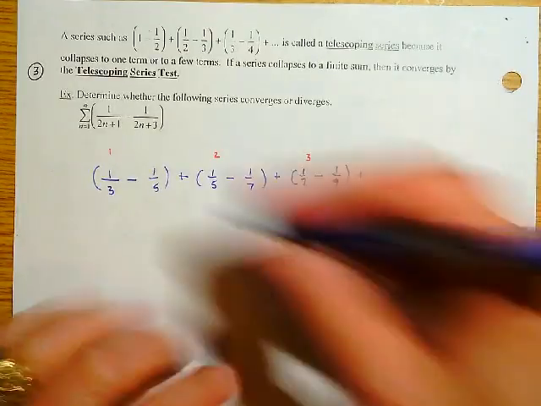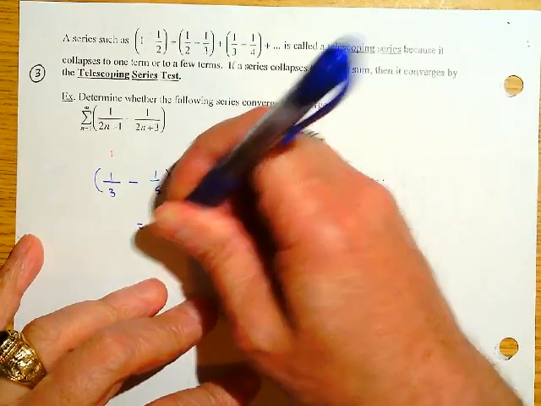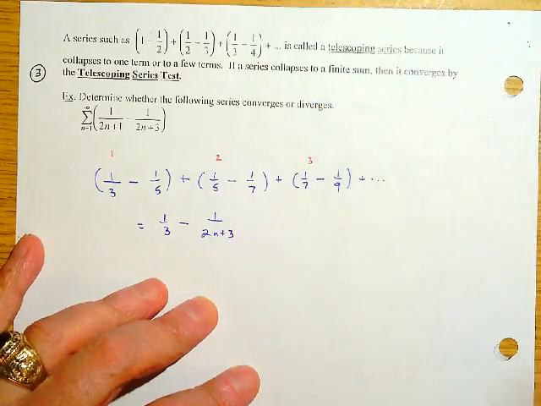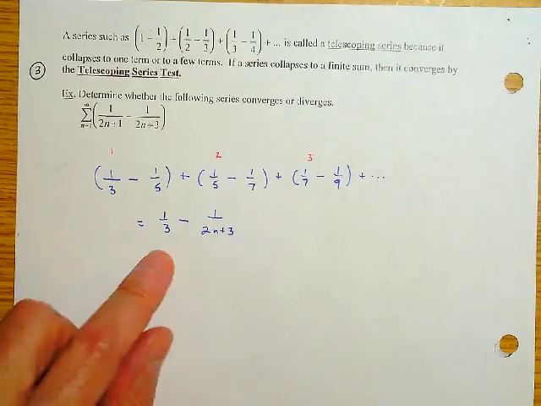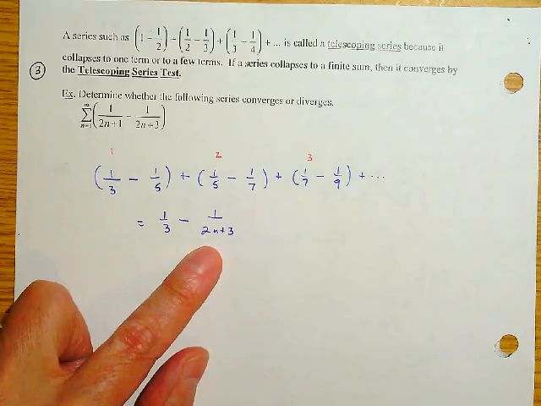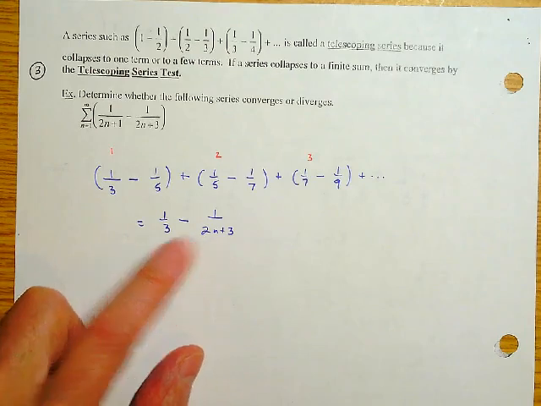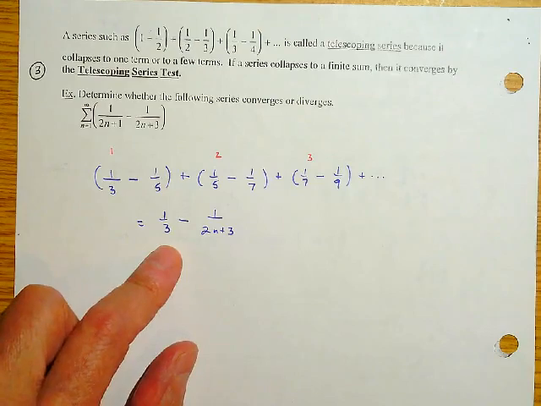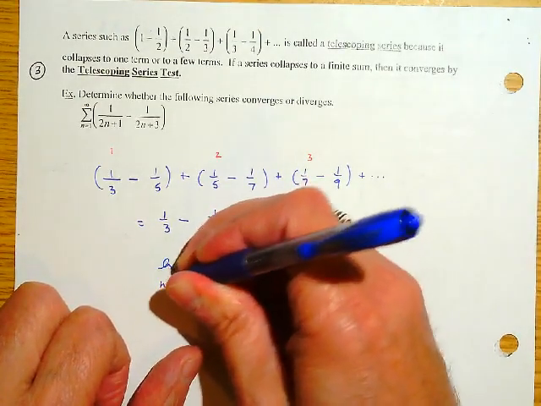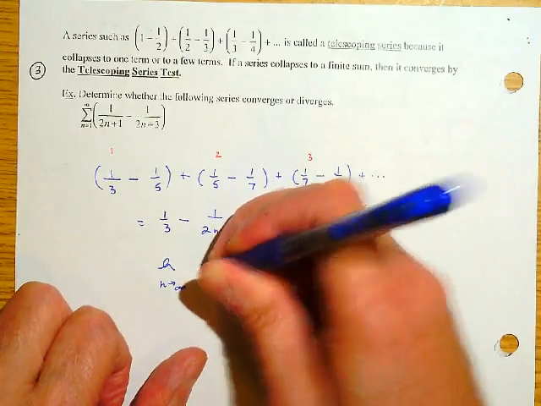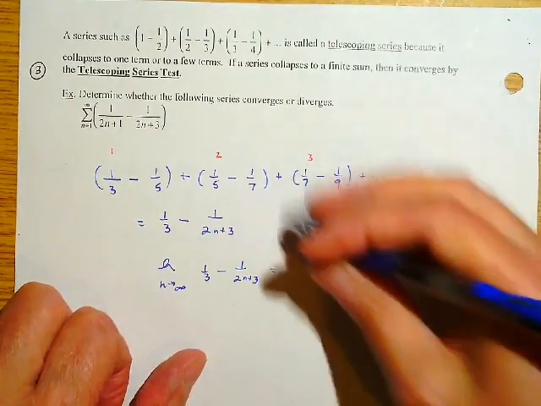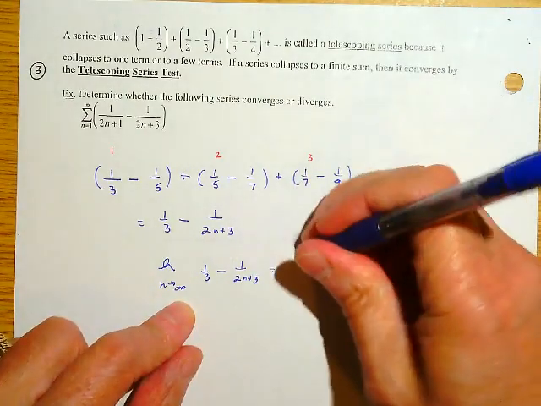So if you think about that, that's all going to boil down to my first term minus my ultimate last term, 1 over 2n plus 3. Okay? 1/3 minus 1 over 2n plus 3. Well, what we could say then is that if we took that limit, as n approaches infinity, wouldn't that converge to 1/3? So we're going to say the limit as n approaches infinity of 1/3 minus 1 over 2n plus 3. Well, that's bigger on the bottom. So if you think of the end behavior idea, it's 1/3.